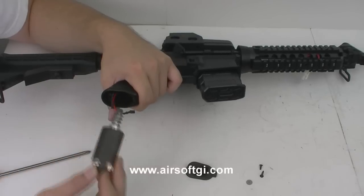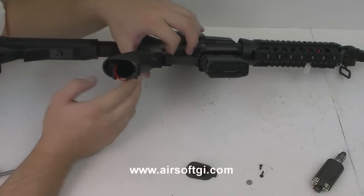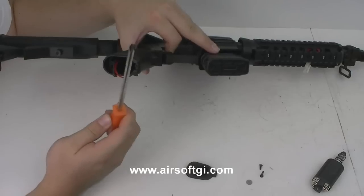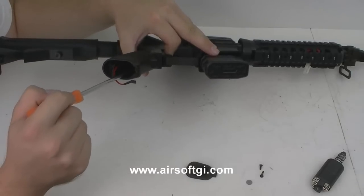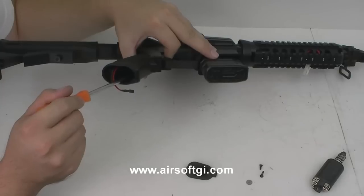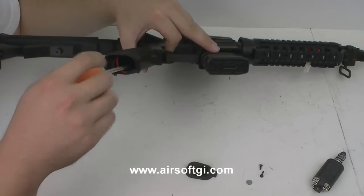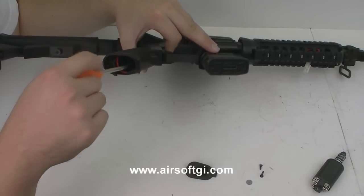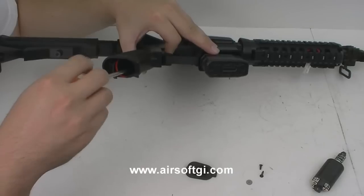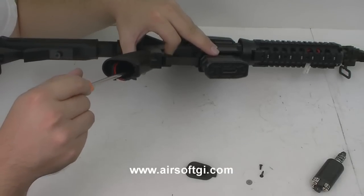I removed the red and black wires and I have pulled my motor out. What is keeping the pistol grip attached to the gun are two screws, two Phillips head screws inside here and they screw directly into the gearbox. You're going to need a relatively long Phillips head screwdriver to remove these, so don't get a really short one. It also comes in handy to have a magnetized screwdriver, not so much when you're removing these screws but when you're putting them back in — it helps if the screw sticks to the screwdriver.